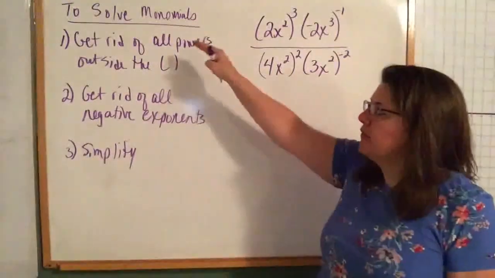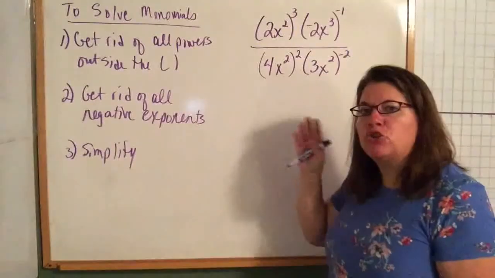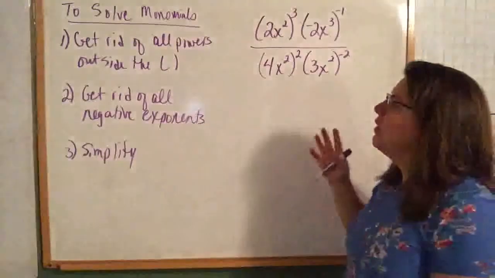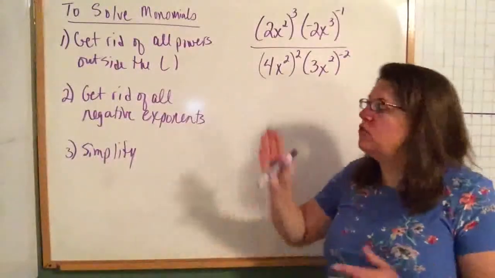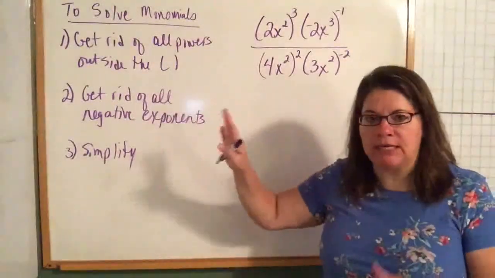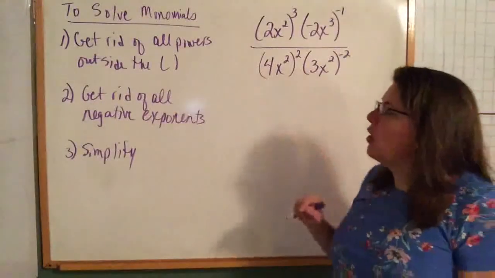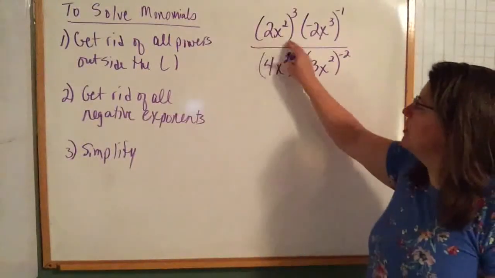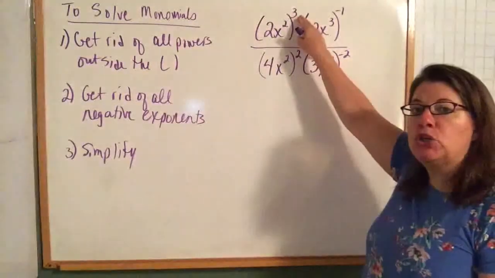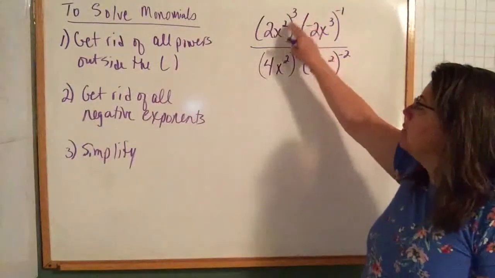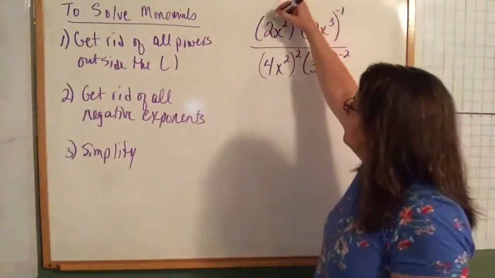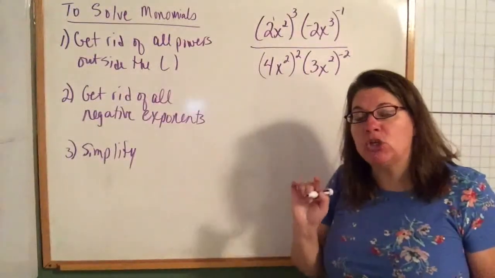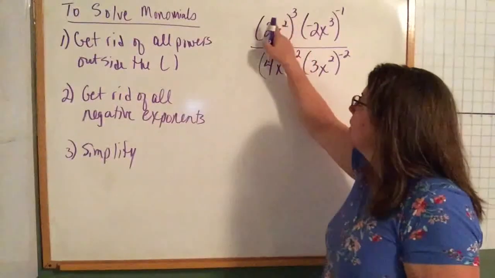So I'm going to follow this 3-step method and show you the process of solving a problem like this. Now, there are a lot of different ways to do these. This is just what I've found to be the easiest way to teach this. So you're going to get rid of all powers outside the parentheses first. So if you look at this, here's a parenthesis, there's a power on the outside. In order to do that, we learned that we take that power and we multiply all the powers on the inside. Now remember, any coefficient that you have is understood to have a power of 1. Don't forget to take that 3 and multiply by that power of 1.